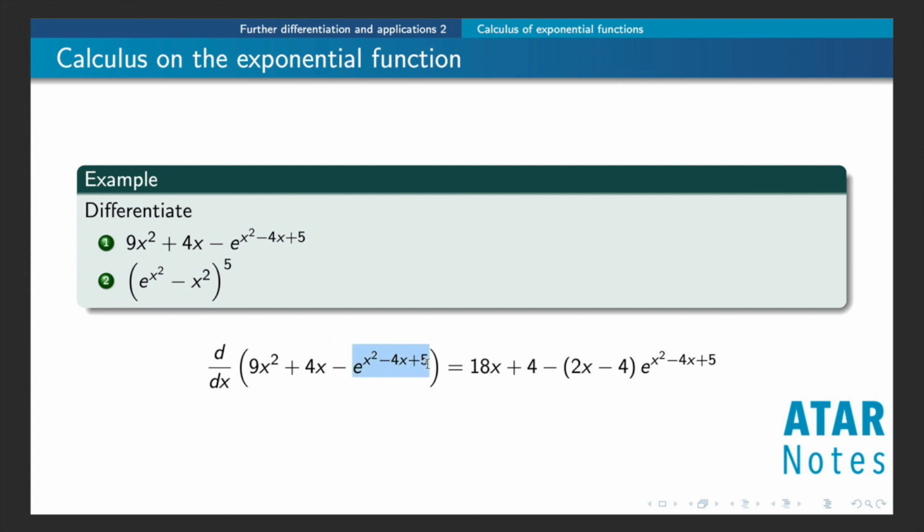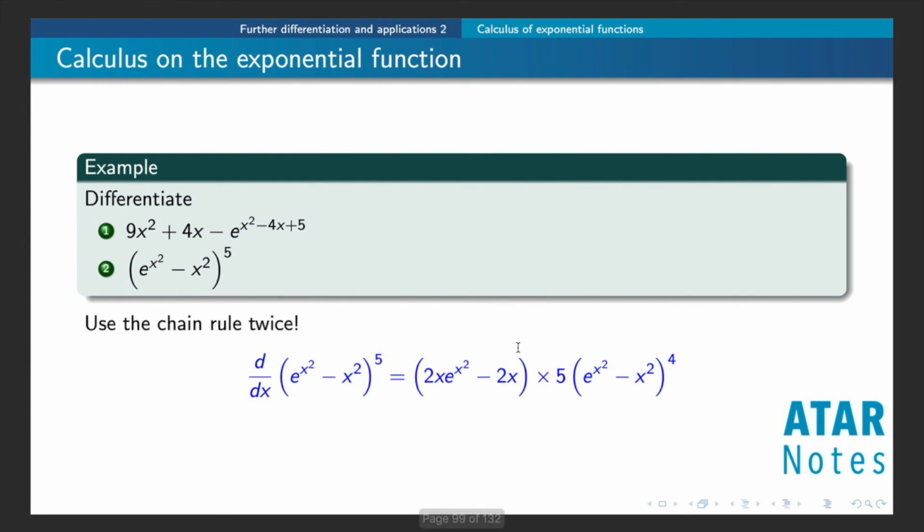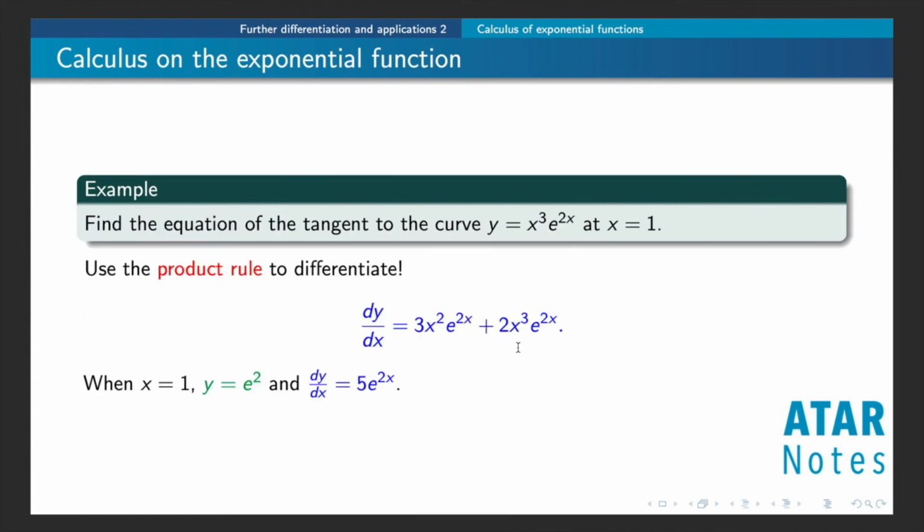So for example, here, the derivative of the inside function, which is x squared minus 4x plus 5, is 2x minus 4. But then again, the derivative of e to the x is itself, so therefore you end up with that expression. So pretty much this is not something that you're expected to get on the spot, but after you've done enough practice, that's when it becomes second nature to you. And there's just more examples here, like they're not really worth me going on for much longer.